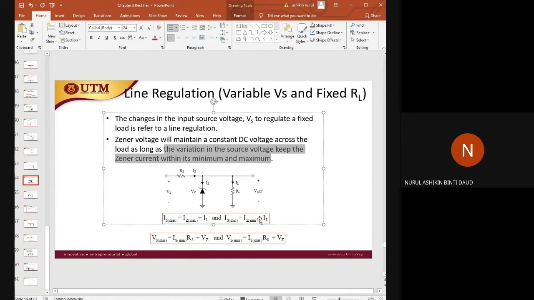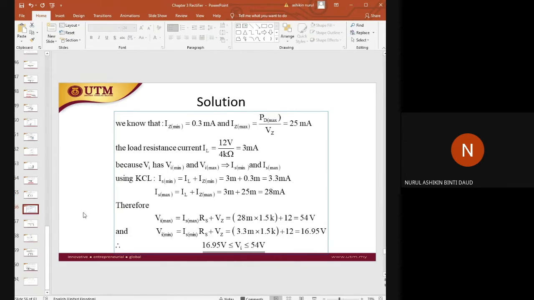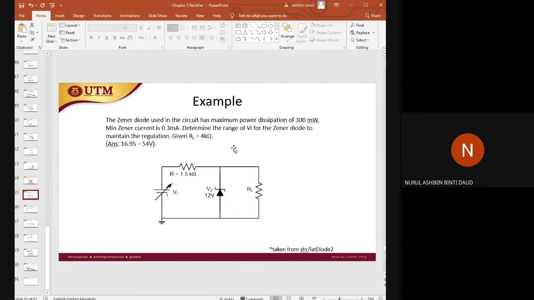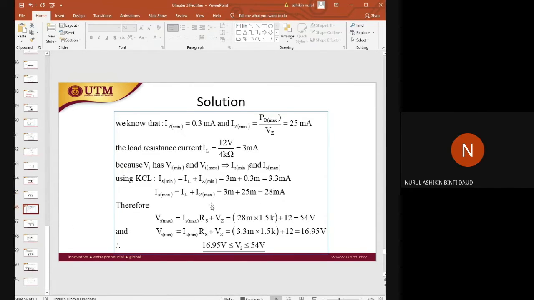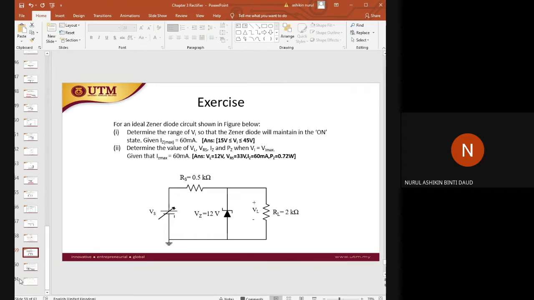Okay, so these are the example of the formula. And you can also see the example. I think I also did not include the solution inside your notes. Later on, I will give again inside your e-learning, and then you can check it again. Okay, that's all.